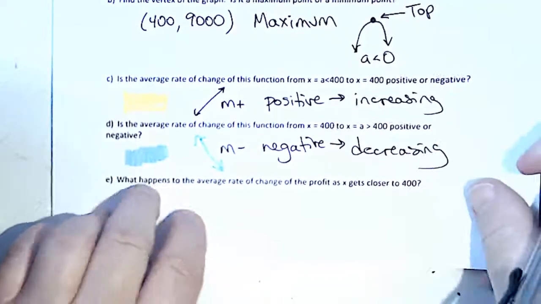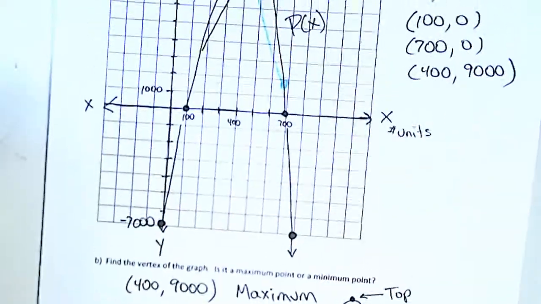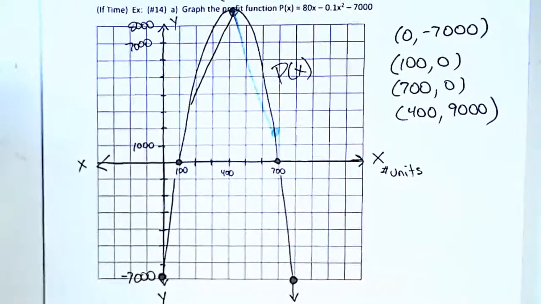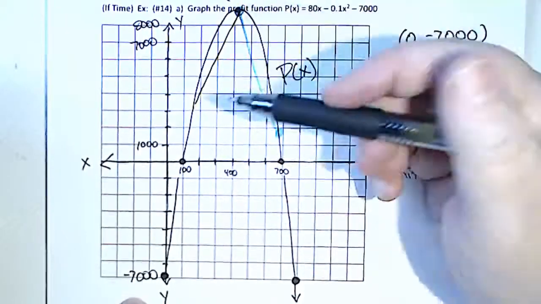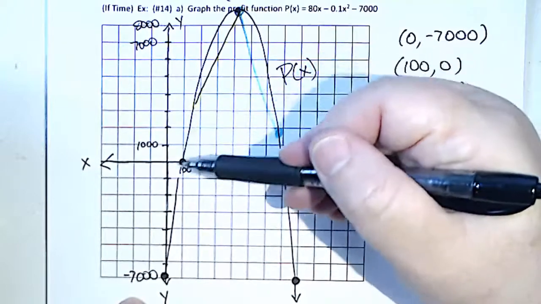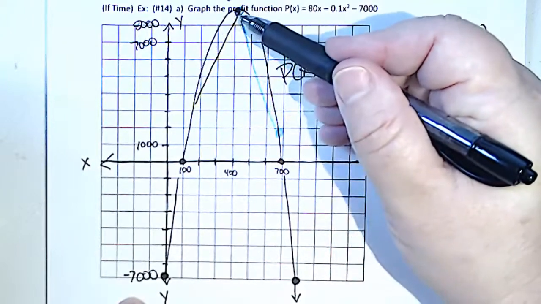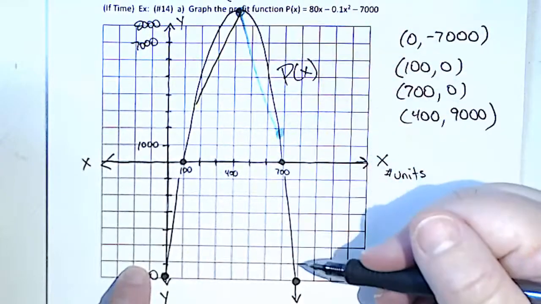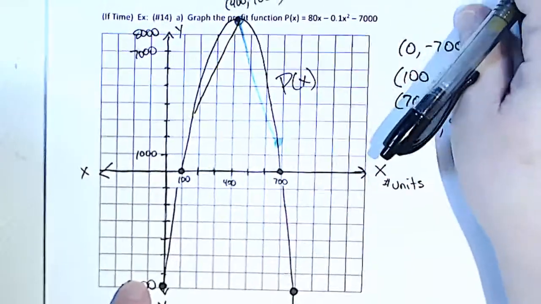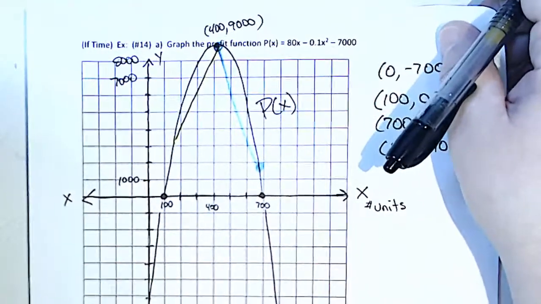So this is a new concept. And we're starting to get into, it's not like what is it, a maximum or a minimum. It's what is the trend? Along here, the trend is we're going up, so that's increasing. Over here, we're going down. That's decreasing. Now here is the $50 million billion question.